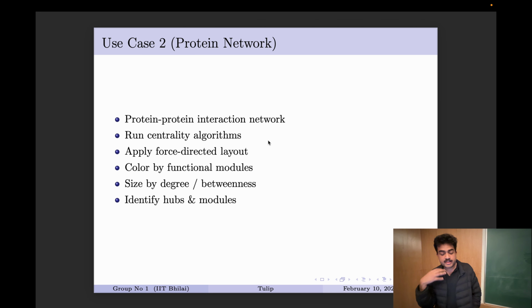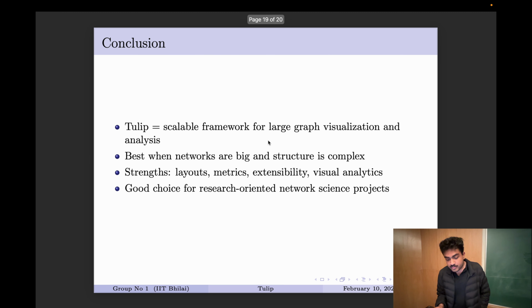we can run centrality measures and other metrics as well, and apply force directed layout, which helps us in interacting and also plotting out how these forces between multiple proteins work, which helps us in studying not only protein denaturation and all the other biological processes happening at the cell level to the proteins, but also by using betweenness centrality, we can know which are the most important proteins which are worth studying, and also where are the hubs of these protein networks, sites, and all those things, and hence come up with better medicines as well.